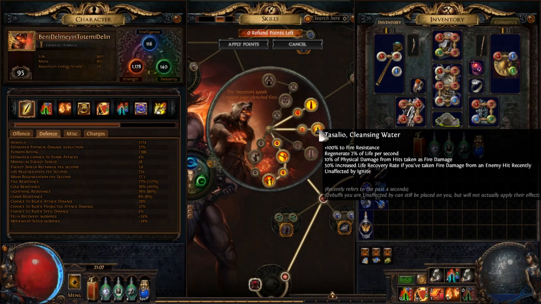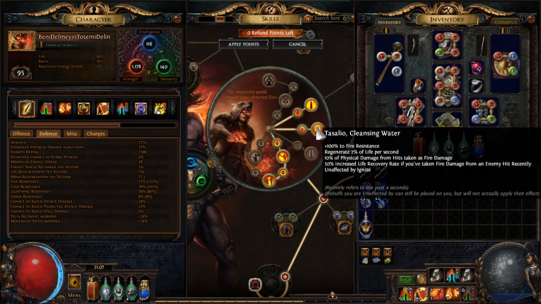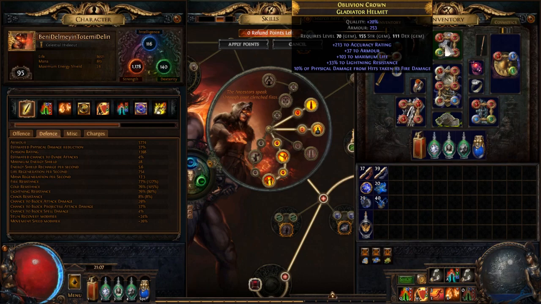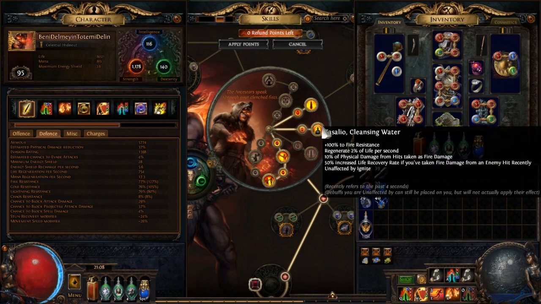And also this keystone, the ascendancy node here, we read the bottom text, unaffected by ignite. So normally if you are wearing this helm or using this keystone, you are supposed to get ignited because you get hit by fire damage instead of physical. So with this keystone you are also unaffected by ignite, which means that you are still going to get ignited, but that won't damage you at all. So you are basically ignite immune by playing a Chieftain, which is very good.